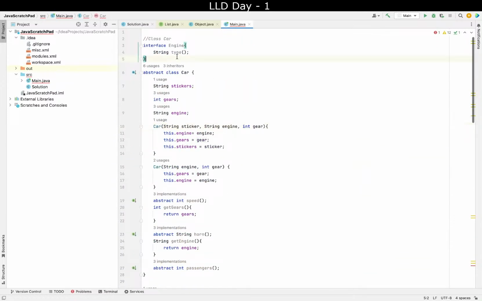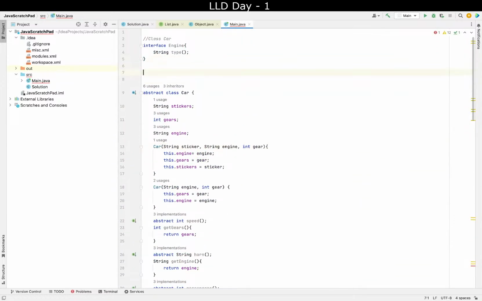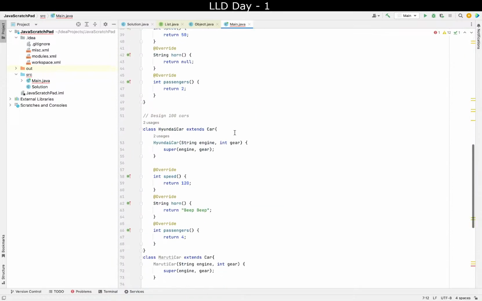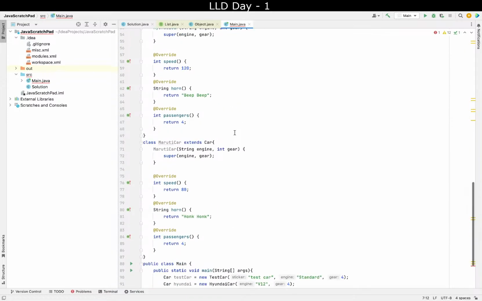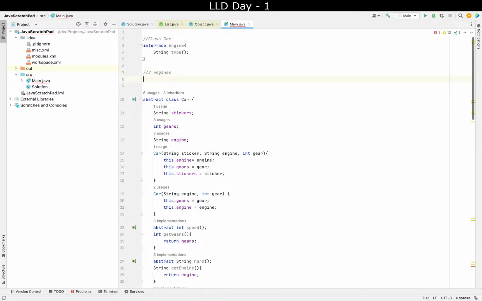So engine can be of different types. Let's say we have two engines. What engine do we give to the Maruti car? No problem. So we have two engines.